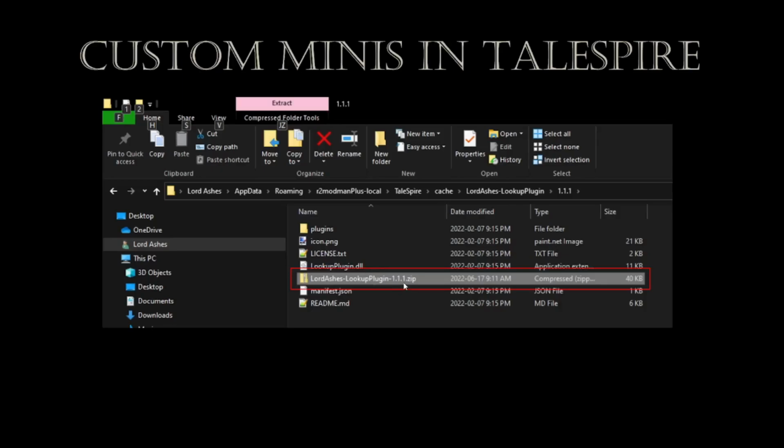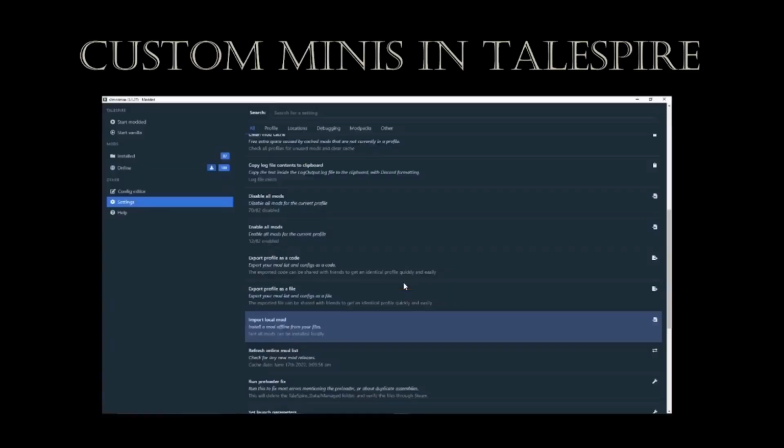Okay, so you've made your pack. You've zipped it up. It's ready to go. So again, if you're quite confident with making packs, you can then go straight to the step of uploading it to Thunderstore. But if you are still beginning and you're not quite sure if you've made the pack correctly, you can do a local test first. To do a local test, go into R2Modman. Under the settings, if you scroll down, there is import local mod.